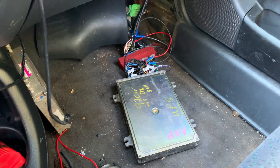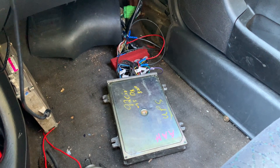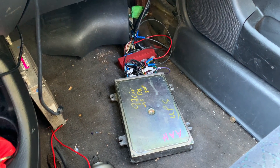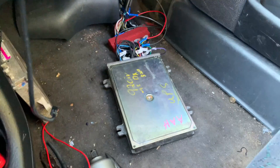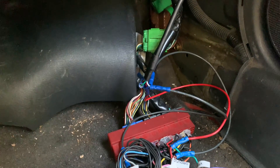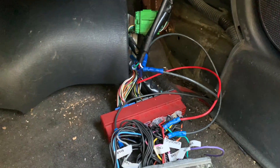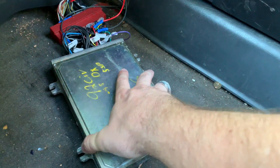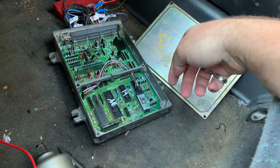Alright guys, so this is the ECU. Something that Mighty Car Mods mentioned a couple of nights ago in their last video — they showed their ECU out there with all the wires on the floor, saying they always leave them out until the car is done. The whole reason you do that is to make sure everything's done. I had to get some wires wired up here, and if I end up getting another chip burned, I'll have to install that. So if it's back up in there, you have to take it all back down — no reason for that.